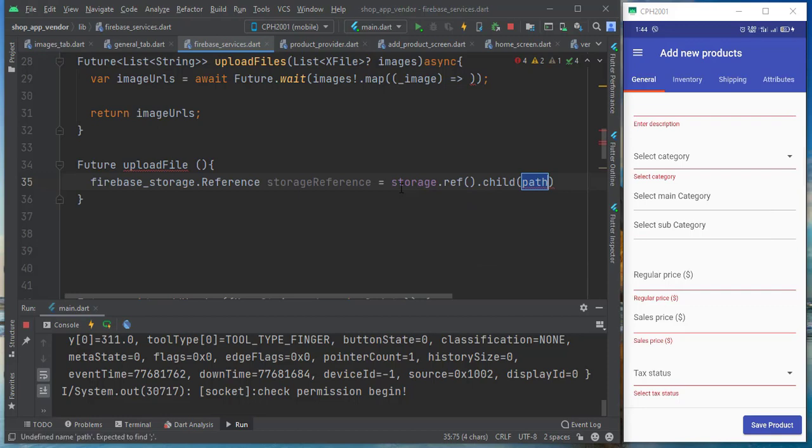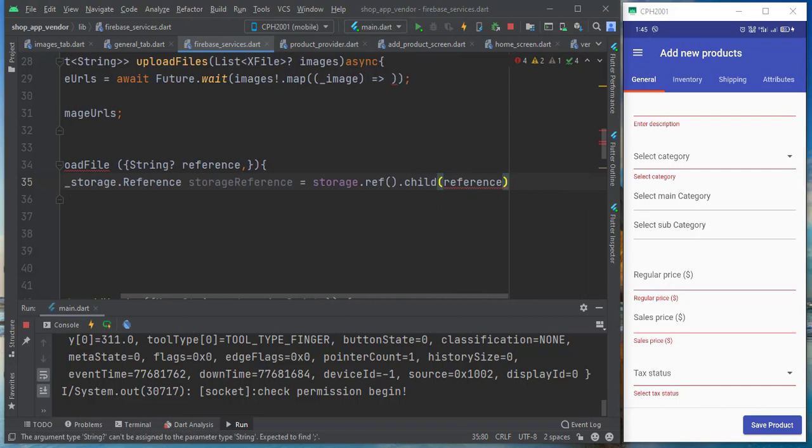The path we need to pass here is actually a string, right? String reference. So we pass that reference here. So this is the storage reference. It should be added with the null check.